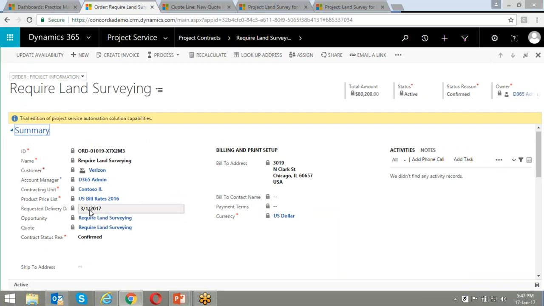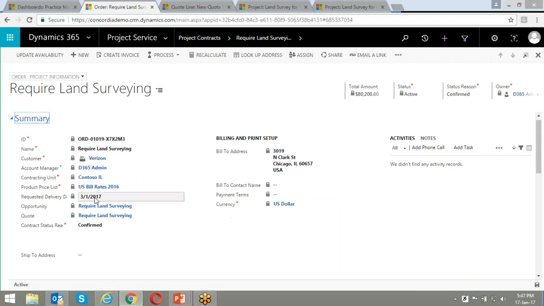Depending upon the requested delivery date and the billing date, the calculation is done this way. The first billing date would be the bill start date, and the last would be before this particular date. So the bifurcation of bills is defined between these two dates.